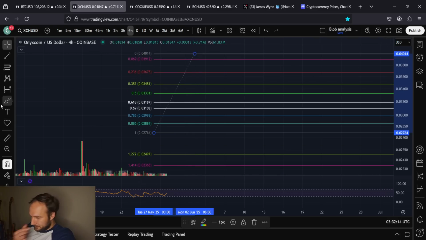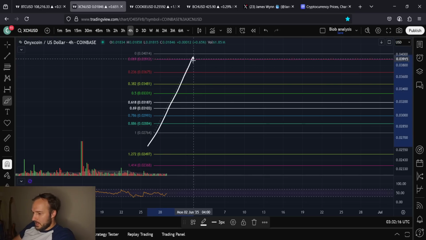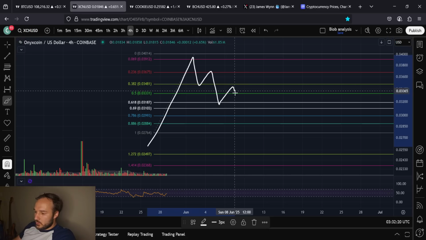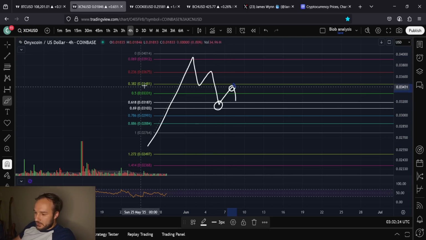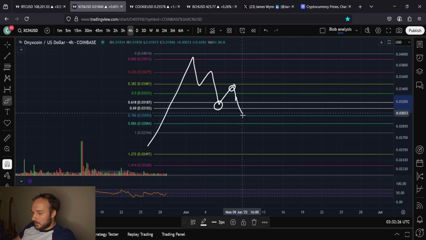So you're moving down. Okay, you made your move up, and now you're moving down, all right? You hit the golden ratio. Typically, whenever you go below the golden ratio, right, you find support at it, whatever. You find resistance here in the 382.5 area. You go back below it. Typically, you look to find support in the 786, 886.